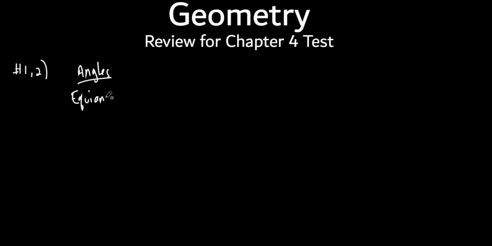Yep. Let me write this down first. Equiangular, okay. You could have a right triangle. You could have an acute triangle. That's when all 3 angles are acute. A right triangle is when you have one right angle. Equiangular means what? All 3 angles are the same. They're equal to each other. Give me another one. Obtuse, right. That's about it. Equiangular. E-Q-U-I, equi, and then angular. A-N-G-U-L-A-R.